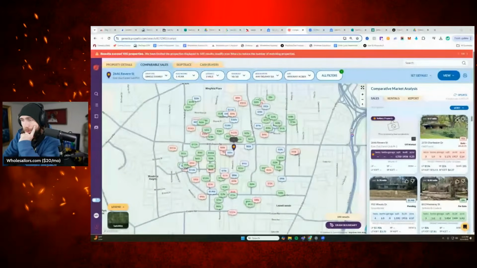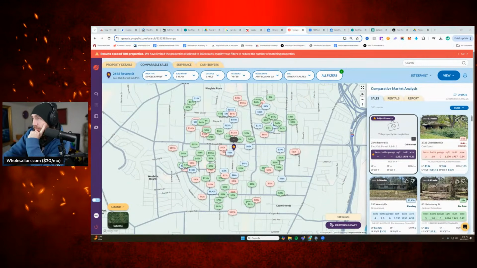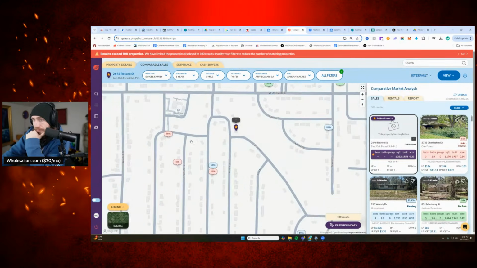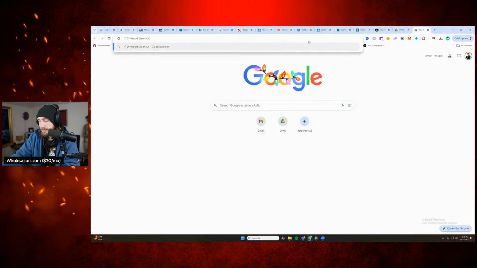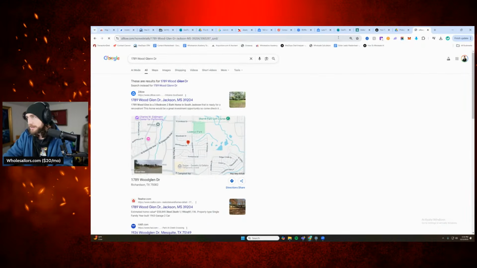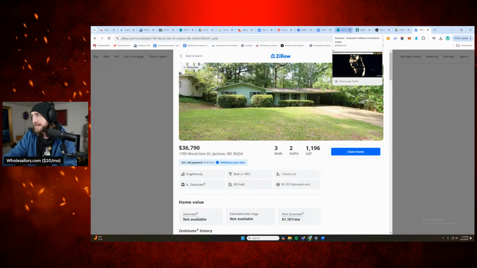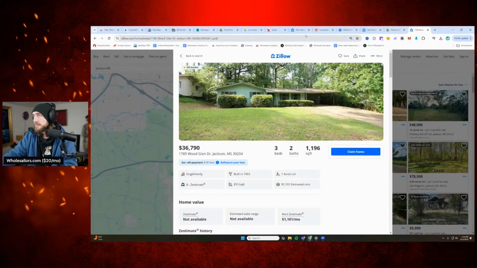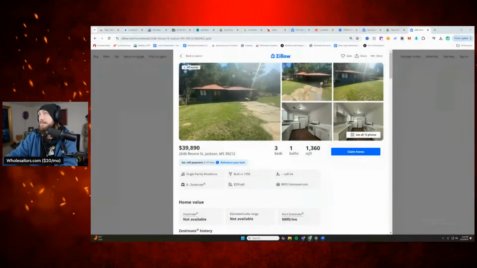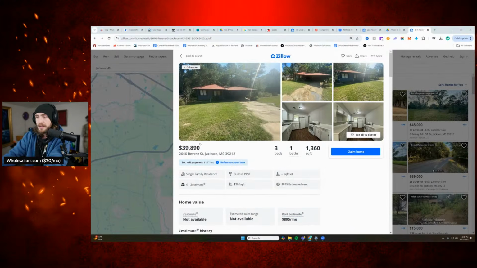So here we go, we pull it up. Again, this may be what houses are worth out there. We zoom on in. Again, here's our house. We have to figure out what our subject property is. Now I'm going to show you how to comp for a rental, and you're going to be surprised. Max, aren't you comping right now for a fix and flip? Exactly. Half of comping for a rental is comping the same way as you do a fix and flip. Where did our house go? One second. Rental buyers are no different than fix and flip buyers. They still want to get a deal. They're still going to look at the house and ask, am I getting it below market value? That's the first thing they want.